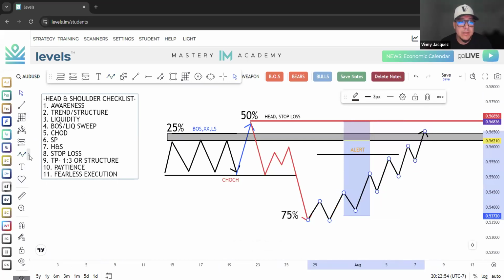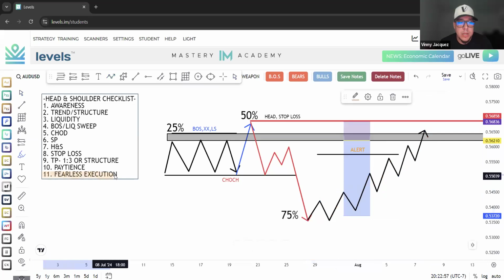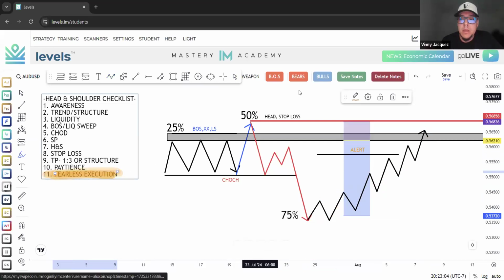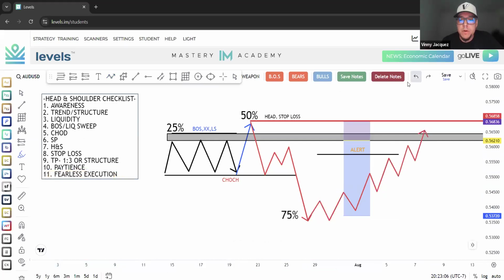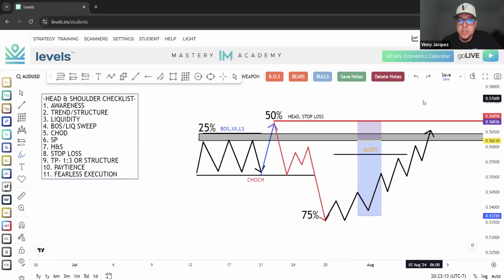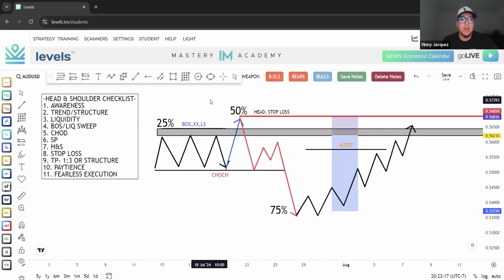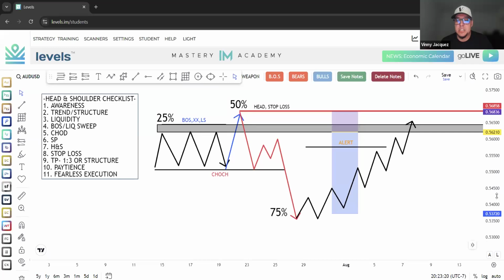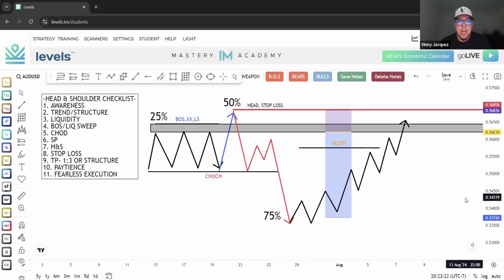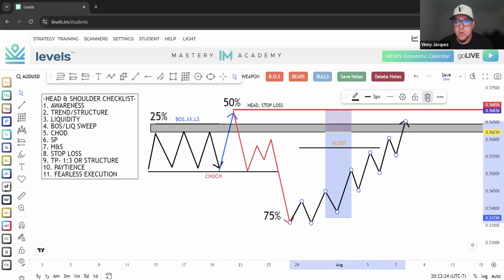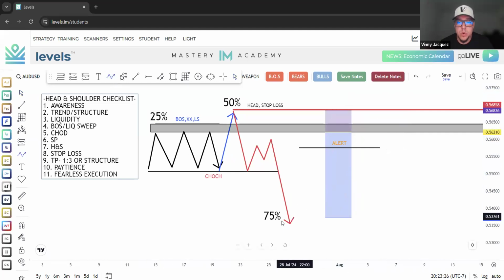This is the very last thing that we need to cover right here. Stay fearless. When you understand that we've covered this structure over and over again, I've been doing these calls for almost 2 years now, a year and a half now. We've been covering this structure for a very long time. Not only that, a lot of us are backtesting a lot, seeing this structure play out time and time again. So trust that this is going to work.